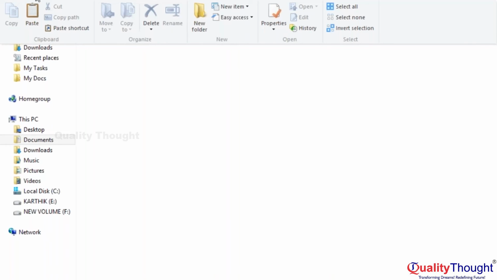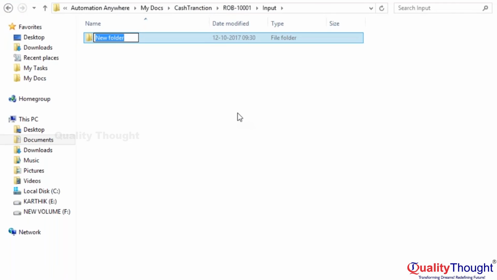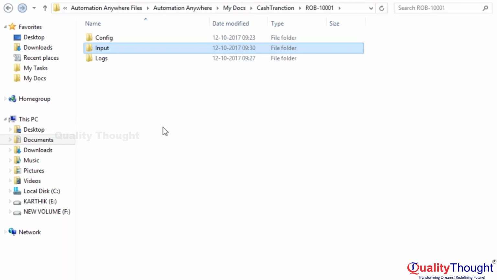Okay, if you are generating any output files, if it is a text file, or let's say you have any requirement, you need to create one more folder. Based on the requirements, you can create as many as you want. There is no restriction here. Inside docs, you can differentiate. Okay, these are the 3 basic ones.